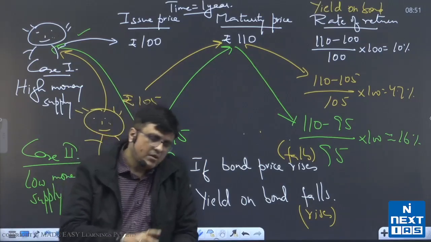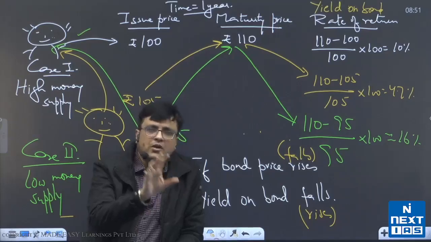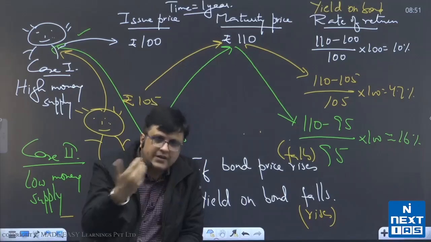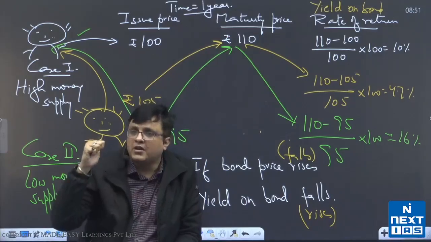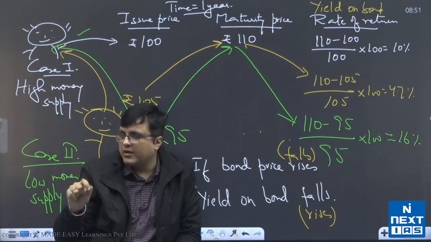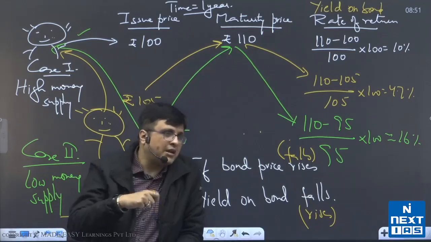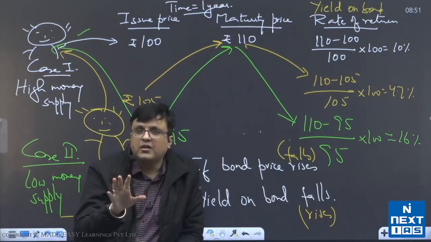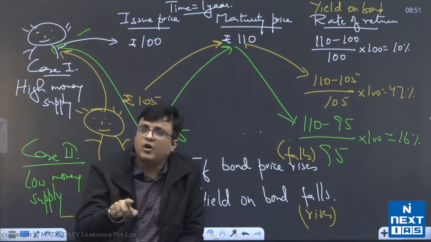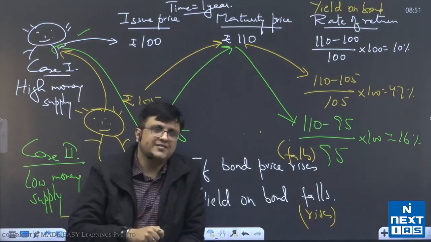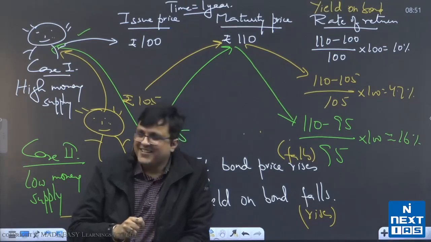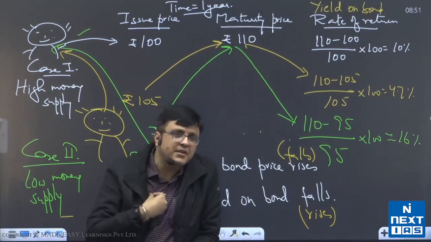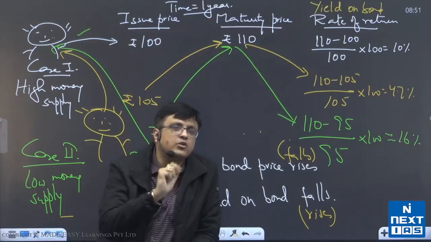Okay. Now, suppose you have 100 rupees in your pocket and you are planning to put it somewhere, lend it out. Because end of the day, even if you buy the bond, you're lending it to the government, isn't it? Okay. Suppose I come to you and I tell you that I need 100 rupees, please give it to me. Will you give me this 100 rupees if you give it to me at 10% interest only, or will you charge little more on that? कितने खराब लोग हो तुम. But absolutely right. You will charge little more because I am riskier than the government. You understand that? You know what I'm trying to teach you?